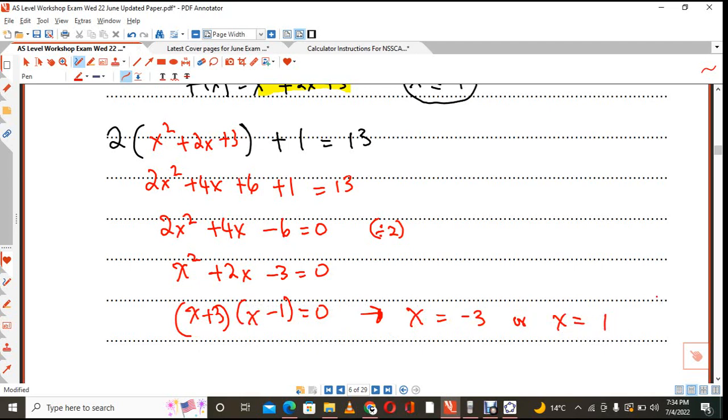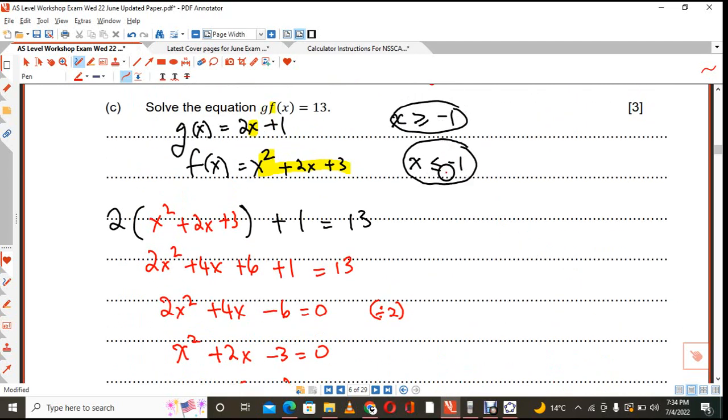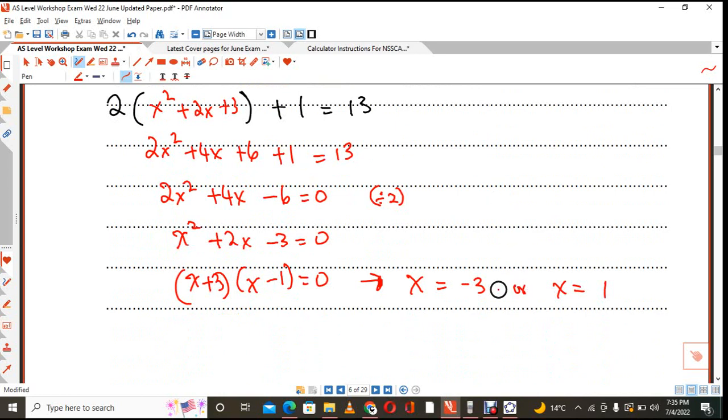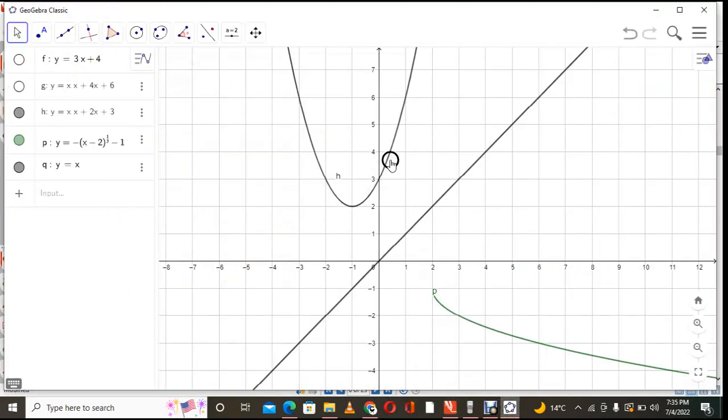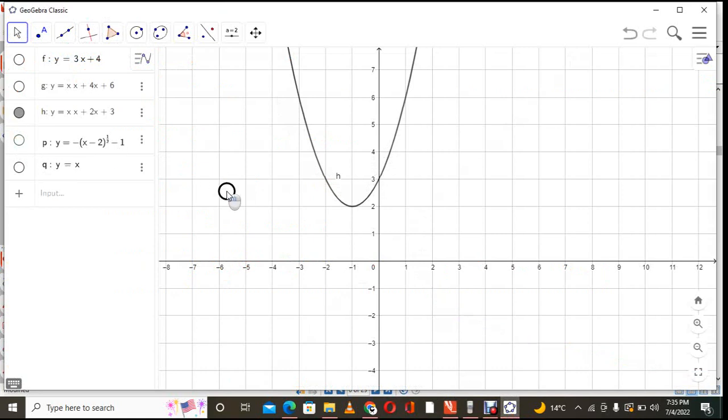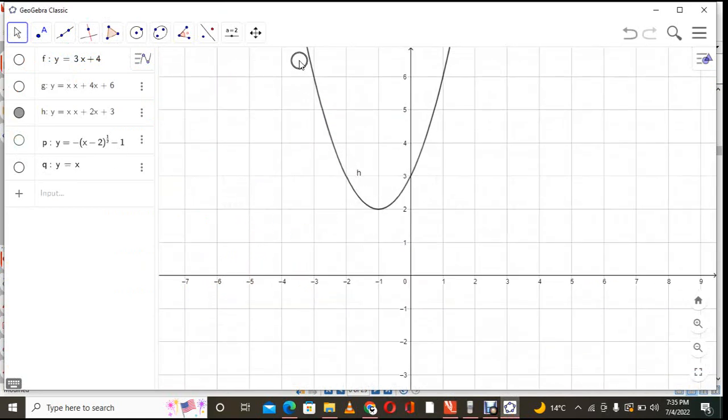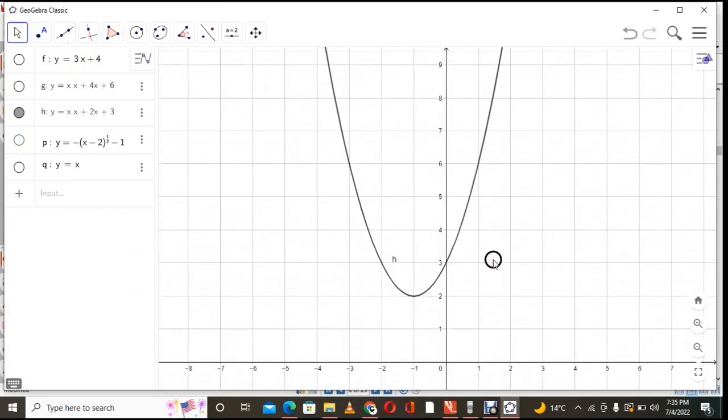But here's the thing. The function f is only defined for values of x that are less than or equal to -1. So a solution of 1 won't work. What does it mean? If you look at that graph, that one there, let me just uncheck this one and also the inverse. Right, it's only this part that is there. You should not see the other part, okay? The way I draw it, I can't restrict it with this software now.